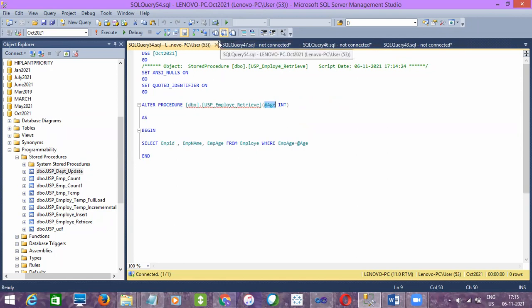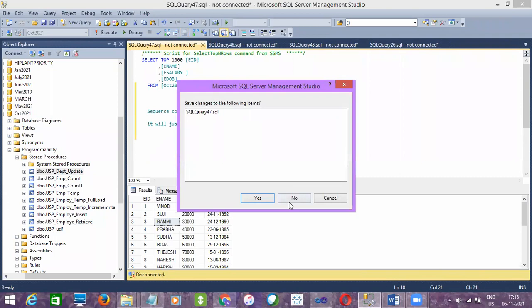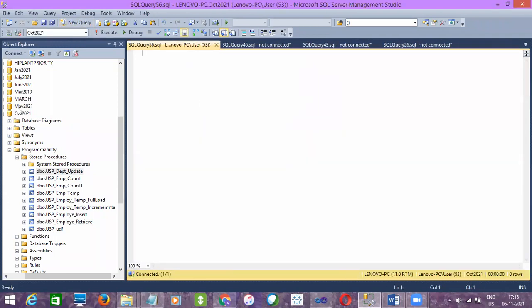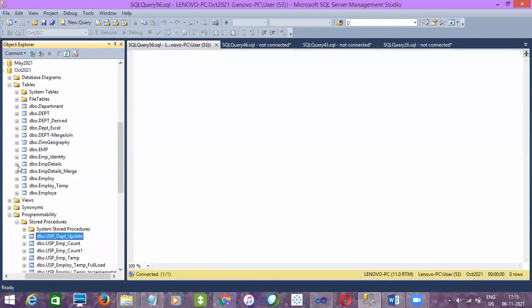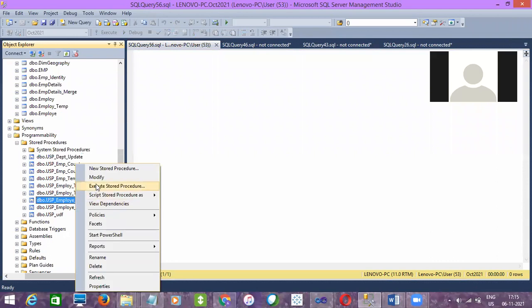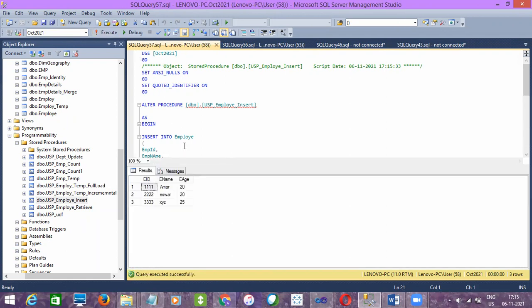So I'll try to create one more stored procedure here, guys, and we'll filter on max of the ID, greater than that ID. Let me explain that. I'm going to create one stored procedure which loads data. Maybe I'll modify the same stored procedure, Employee Insert. See here, what I'm doing is inserting plain data, right? Whatever the employee table has, that data I'm inserting into the destination.